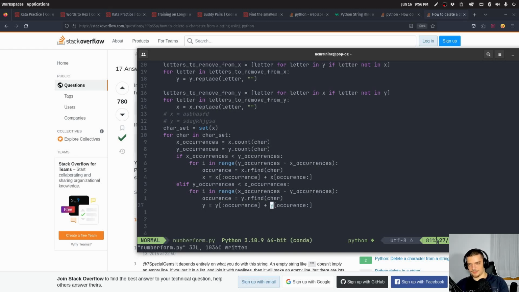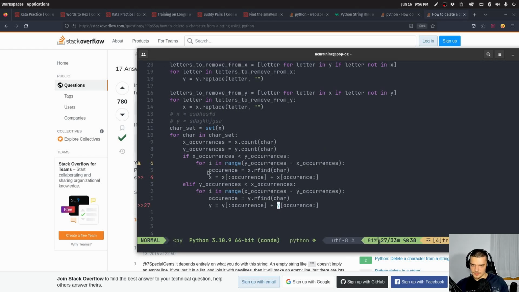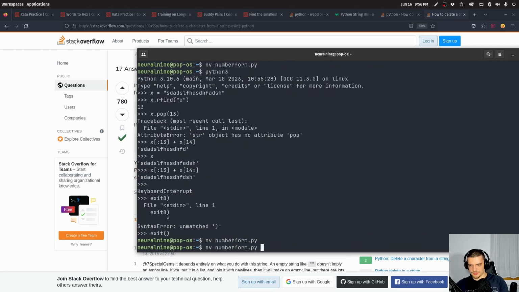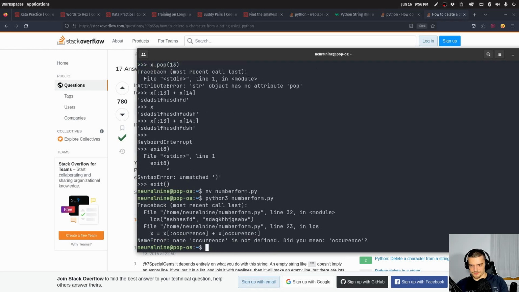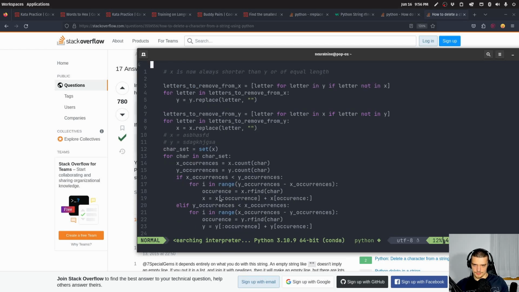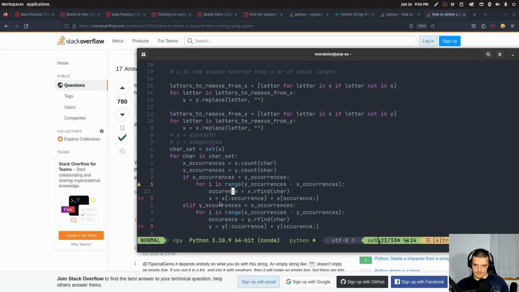There you go. Okay, I think this should work. What's the problem here now? For some reason in NeoVim I cannot see the error messages, but we're going to see when I try to run this. Occurrence is not defined. Yeah.